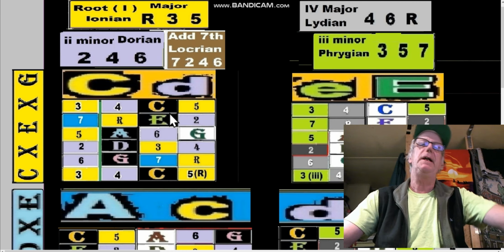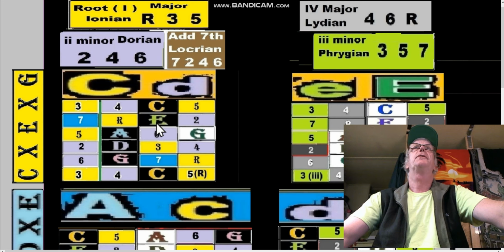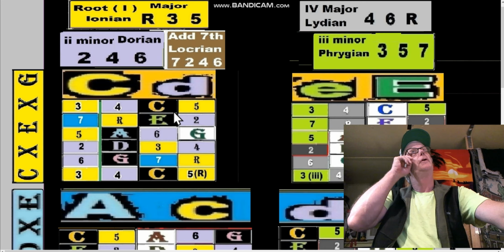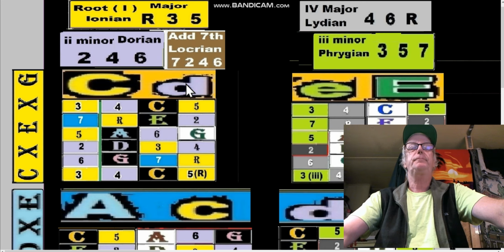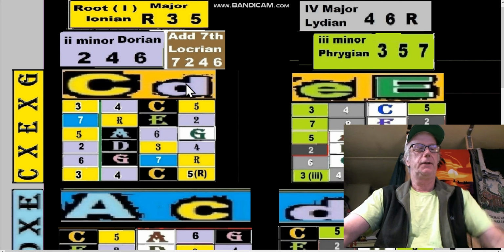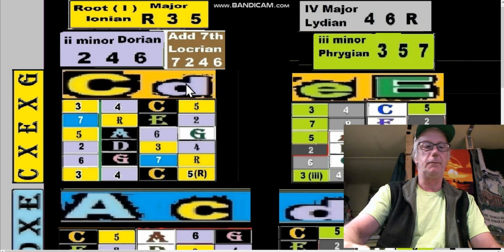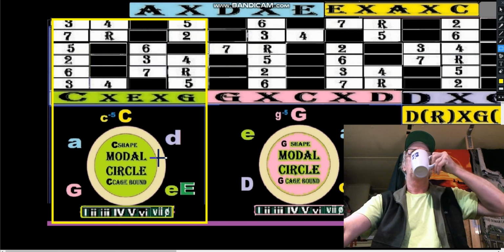The reason I made these was so that we could look at what string shapes have to do with the chords themselves. And lo and behold, I was able to take those long caged modal circle things that came from, I'll show you where they came from. Okay, this is what we're looking at here.